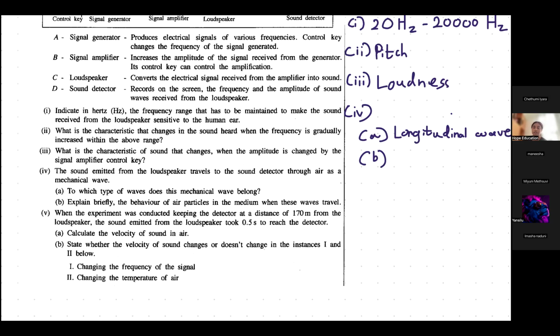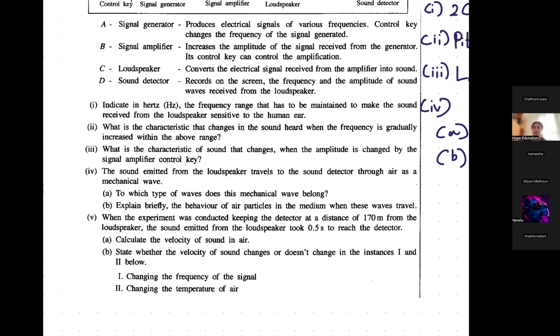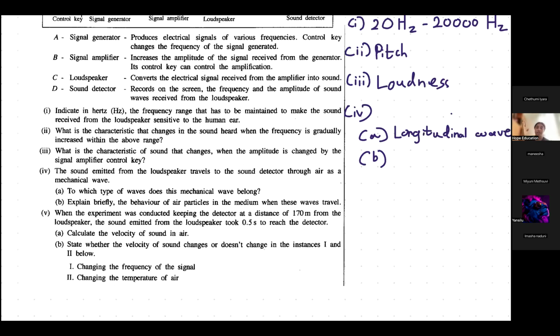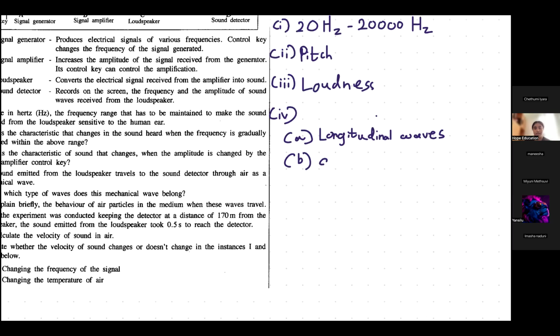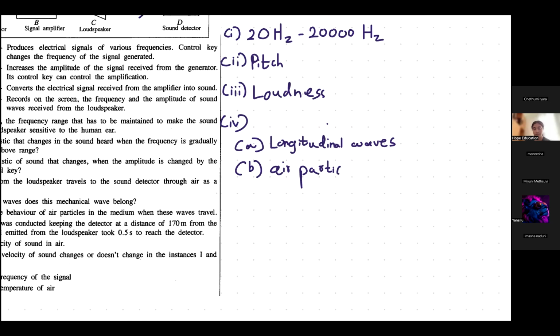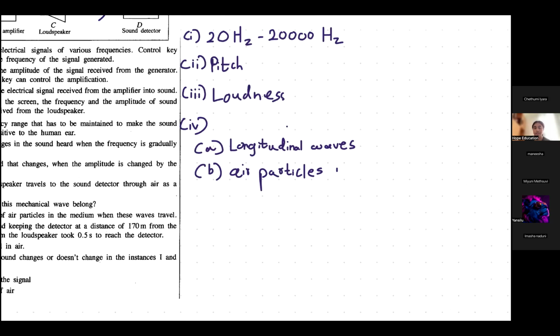Yeah, compressions and rarefactions. Others, yes, vibration of air particles, but don't stop at just vibrations. We have specifically learned that because of vibrations, air particles form compressions and rarefactions. So we can write air particles vibrate, but the two words compressions and rarefactions must be there. Air particles move or vibrate in, or else air particles form compressions and rarefactions.